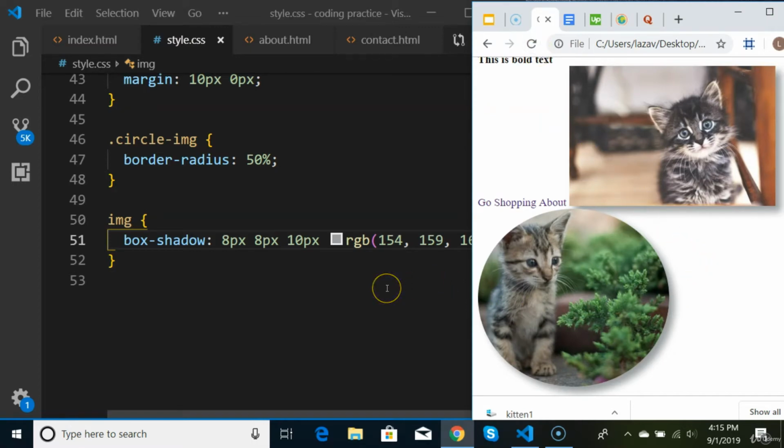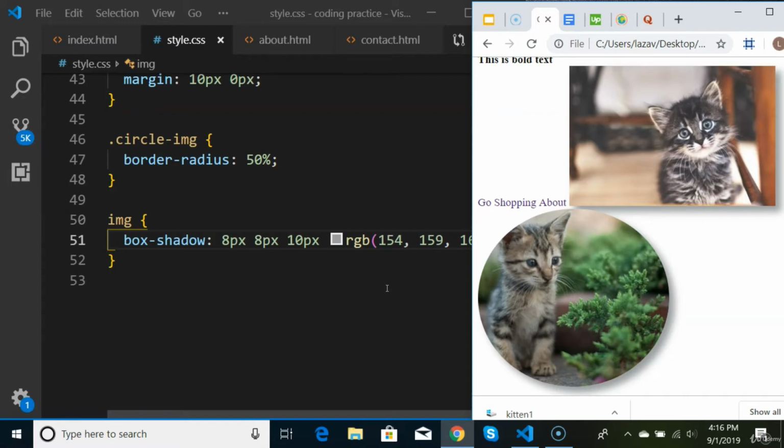Now there are a few other values that you can look up and work with on this stuff. The values for the property. So we've got the H, which is the horizontal, we've got the vertical, we've got the blur. There's a spread radius, which increases the size of the shadow.